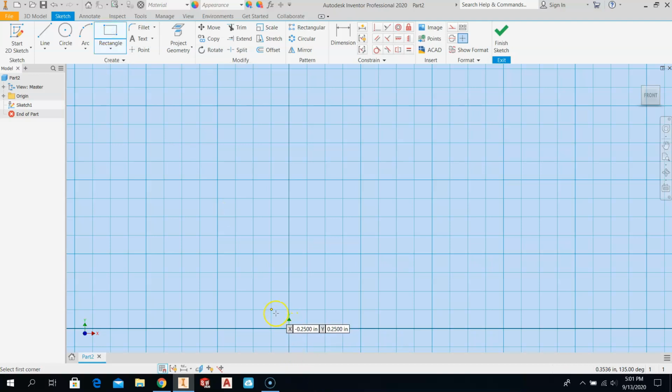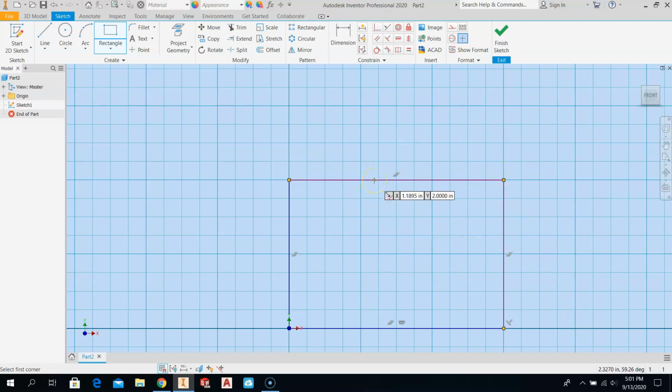notice how it's a yellow dot there? When I get to the origin, see how it turns green. I always want to start at the origin. Click, and then drag this thing out. And if you notice, I got 3 inches by 2 inches. And that's what that Snap to grid does. So I click that, boom, there it is. So this allows me to get something real quick.